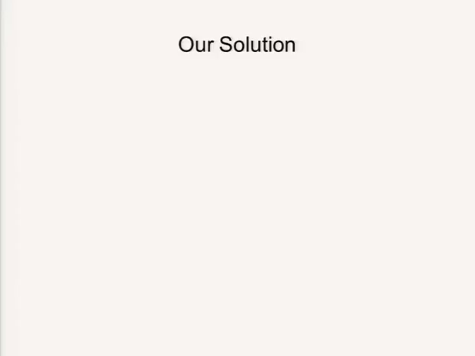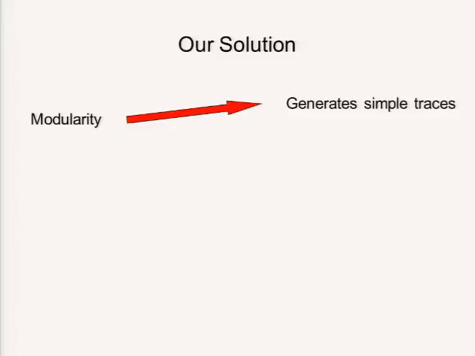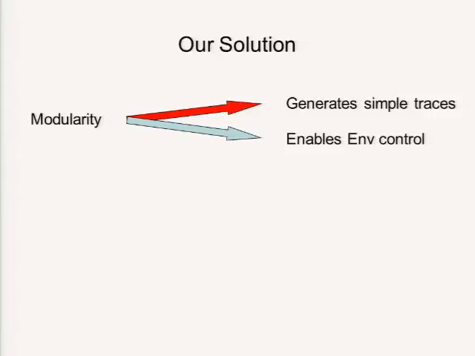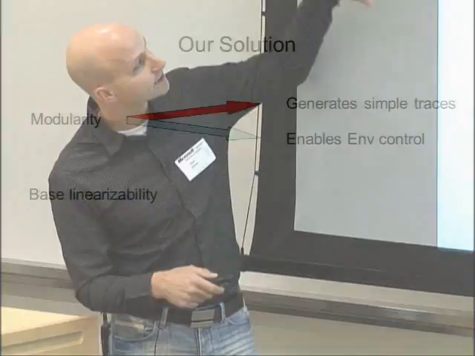In the first phase, we use modularity. We chop this composite operation out of the program, and we test it in an environment that does arbitrary collection operations. Of course, this is an abstraction, and it generates simple traces. It may, of course, generate false alarms, violations which are not feasible in the client. The modularity also helps us to control the environment. Now we control the environment, we can do any operation that we want in it, and we can direct it and do some partial order reduction. The second thing is, after we generated so many traces, we use the linearizability of the base collection.